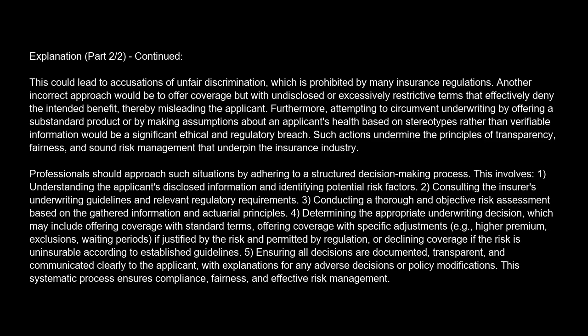This involves 1. Understanding the applicant's disclosed information and identifying potential risk factors. 2. Consulting the insurer's underwriting guidelines and relevant regulatory requirements. 3. Conducting a thorough and objective risk assessment based on the gathered information and actuarial principles. 4. Determining the appropriate underwriting decision, which may include offering coverage with standard terms, offering coverage with specific adjustments, e.g., higher premium, exclusions, waiting periods, if justified by the risk and permitted by regulation, or declining coverage if the risk is uninsurable according to established guidelines.